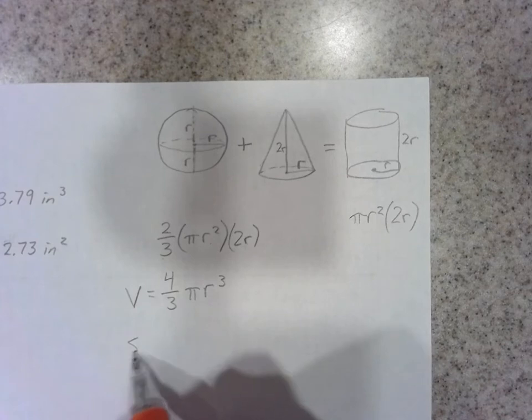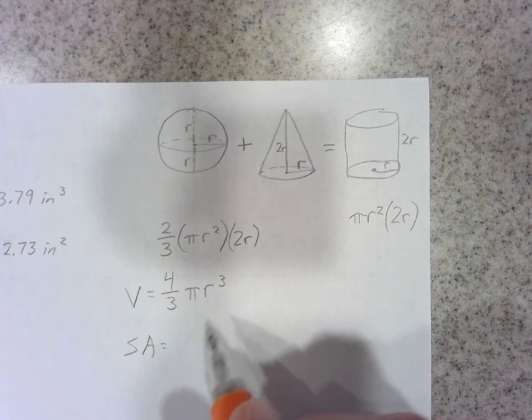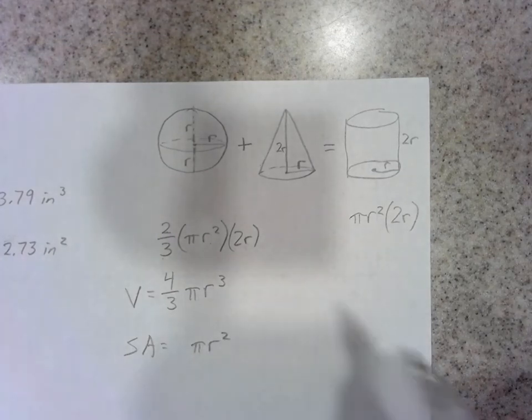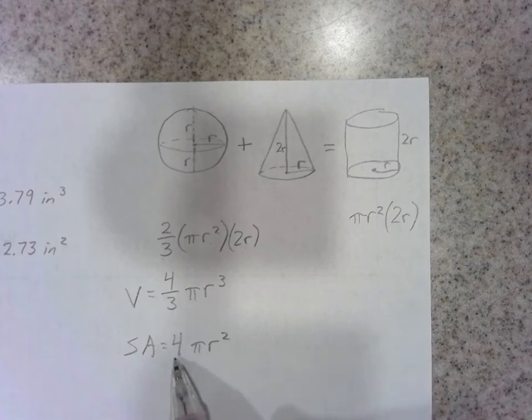Surface area is a little bit more tricky. If you think that the area of that circle that's in the center of the sphere is pi r squared, well, if you take that circle and break it up in a lot of weird ways, it takes exactly, magically, but exactly 4 of those circles to cover the outside of the ball, the outside of the sphere. That one's a lot harder to show. You could find some YouTube videos on it if you want to see people try to demonstrate how that works. But it takes 4 of those circles.